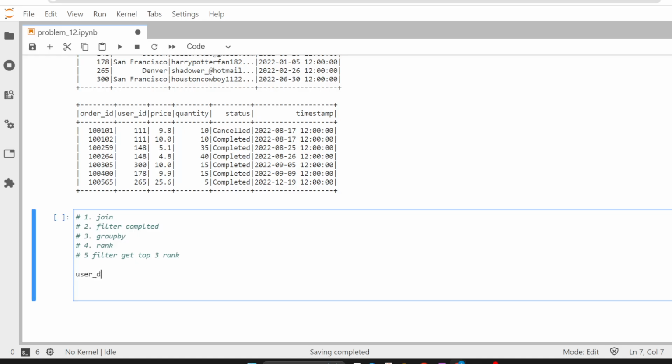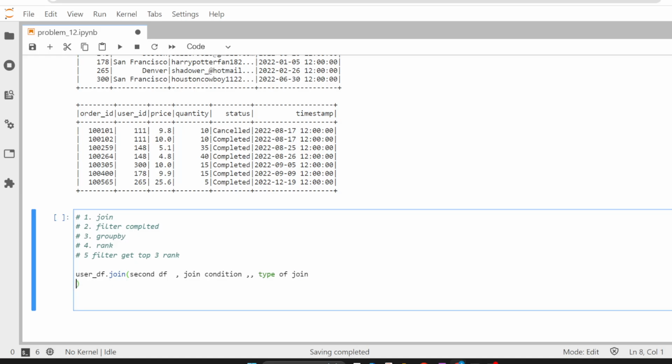How do we join? In the previous video also we have seen a lot of joins, so I hope you are now familiar with the join statement. Again I will repeat: how do we join the data frame? dot join. We will have three arguments. The first is the second data frame. Next is the join condition. Third is the type of join. The type of join is left, right, inner, and so on.